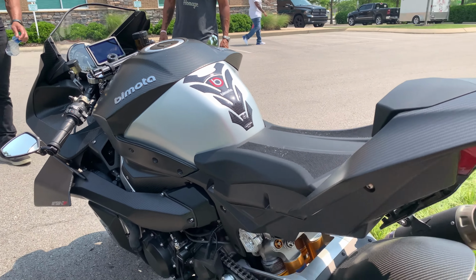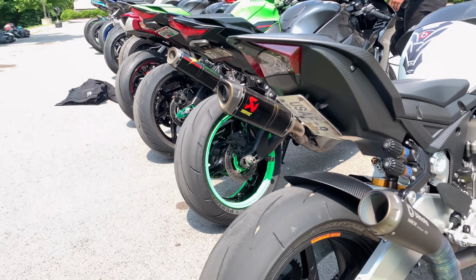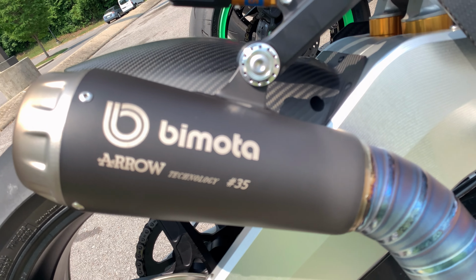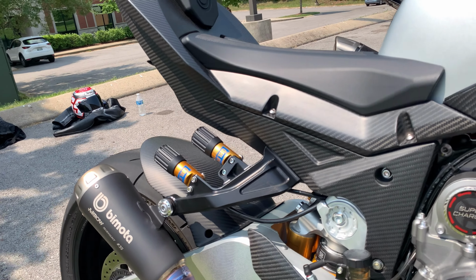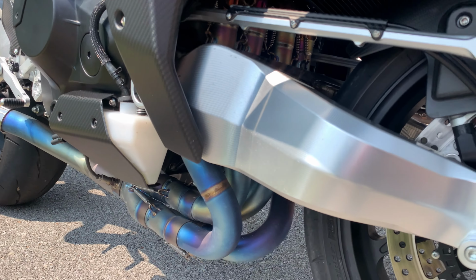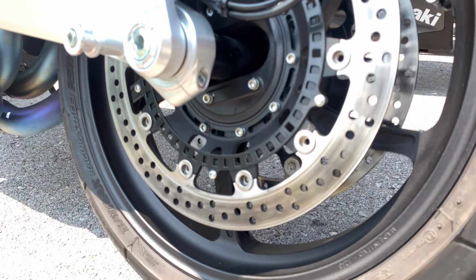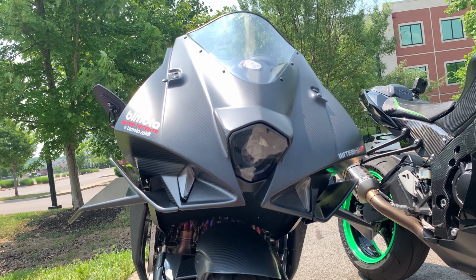This thing looks crazy. When I was in high school, it's the first time I saw a Bimota. That was 1974. And I dreamed about having one ever since. I dreamed the H2. I think I willed that bike into existence. Because you had all these $25,000 Italian bikes, and you said, just imagine what the Japanese could do for $25,000. That's fire.